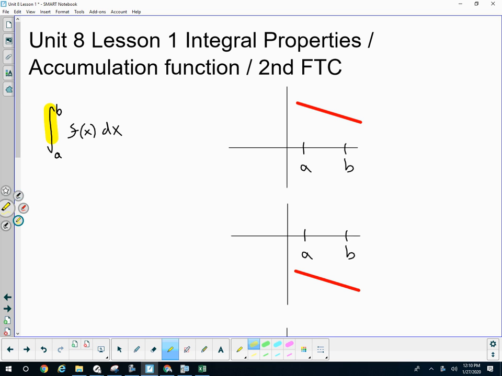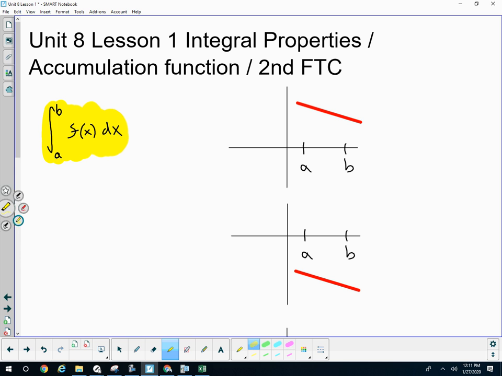When I first introduced you to this notation of an integral, you guys thought antiderivative, okay? And then when we put numbers in this integral, it's because we knew we were going to take the antiderivative, plug in our ending time, and subtract our starting time to find a displacement. But we know that this actually means something else in relation to f. When we first introduced the integral with these values, it's because we were taking an integral of velocity. We said, okay, area under velocity gave me displacement, because that's velocity times all of my times.